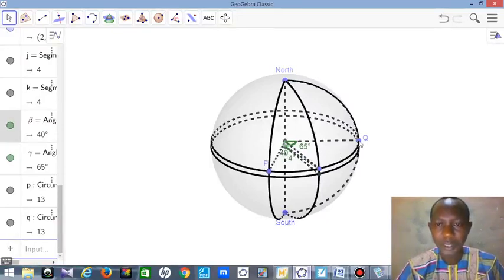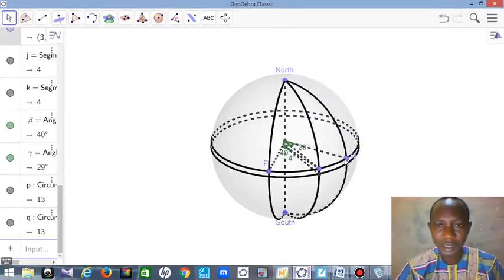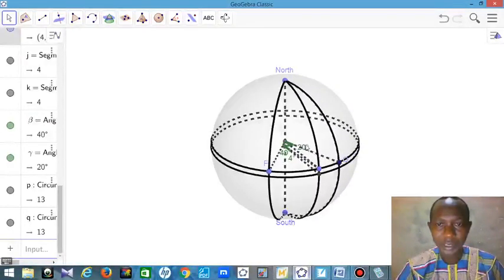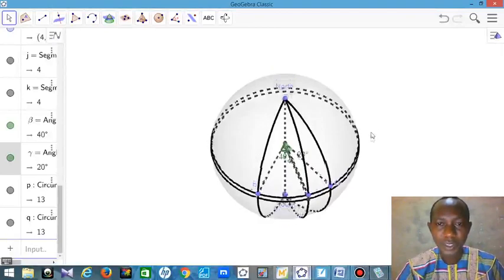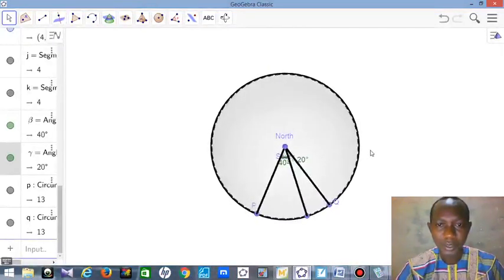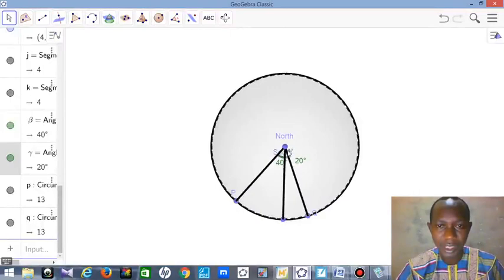Then the Q is 20 degree east. You see how I'm sliding it, 20 degree east. So this is 20 degree. If you want to view it very well so that it will look like a sphere, turn it and view it from the top. Now that I'm watching it from the top, let me remove this to this side, and this is the south pole. So this is towards east and west, then this is 20 degree east. Let me put it here so that you see it.